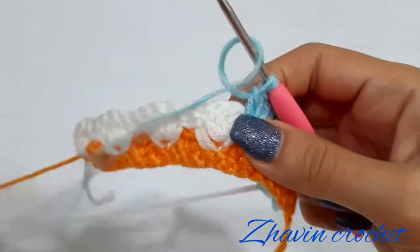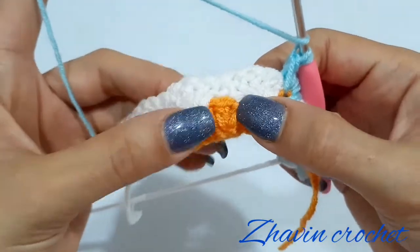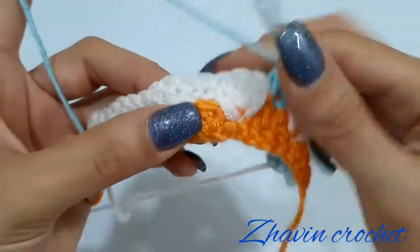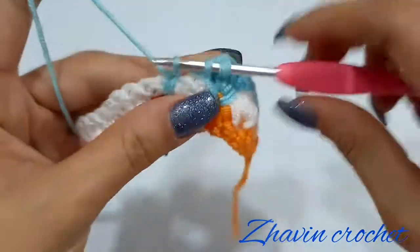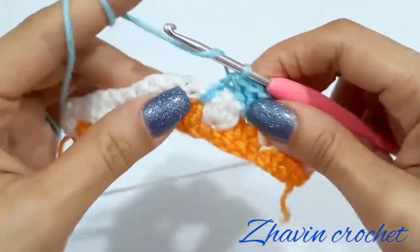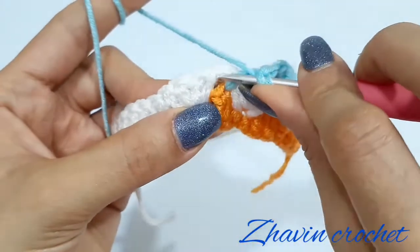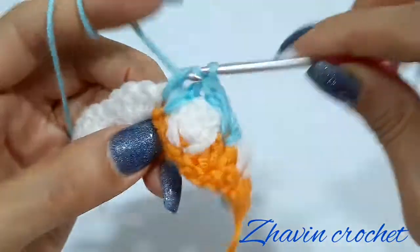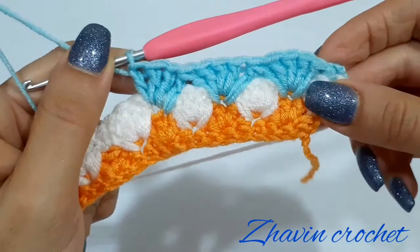Yarn over, skip the next group of the previous row here and insert the hook into the second double crochet of 2 rows below here, 1 and 2. And make another incomplete double crochet. Yarn over, pull through 2, yarn over, and make a group of 3 double crochet here between these 2 incomplete double crochet of the previous row here, 1, 2, and 3, and then repeat that sequence until the end.